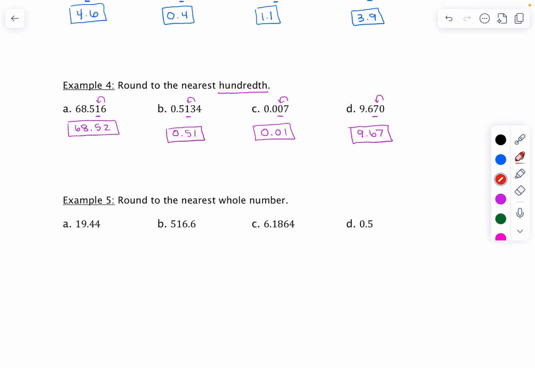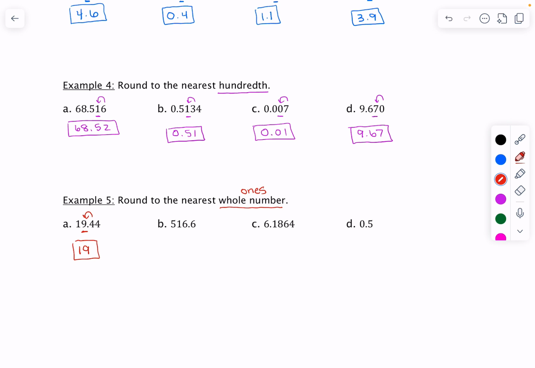So whole number, be really careful. Whole number means the same thing as your ones place. So that's the number on the left of the decimal sign. So in this case, I'm going to underline the 9 because that's my ones place, and ask myself if that 4 rounds this 9 up. It does not, so my answer just becomes 19. And that is a whole number, right? We talked about whole numbers in the previous lesson, so 19 is a whole number, so I know my answer at least fits the bill for being a whole number.